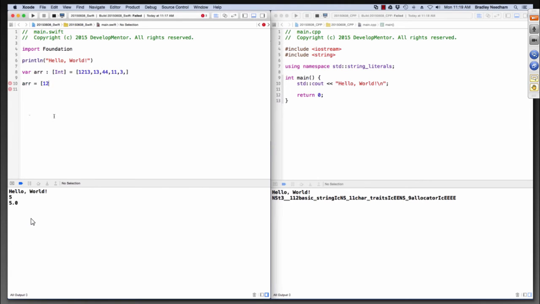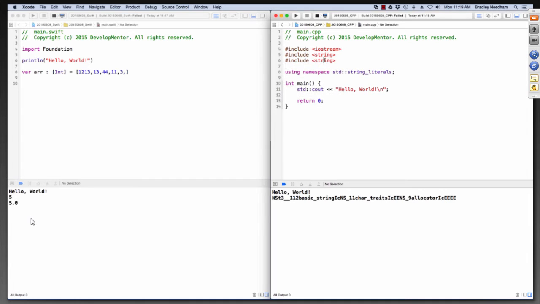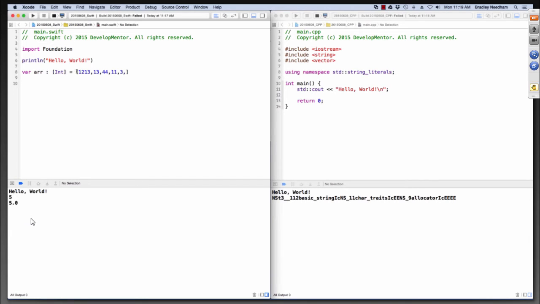Now, an array in Swift is much closer to a vector in C++ because it is a dynamically growable object, not simply a static C array as we would see if we tried to create and initialize an array directly in C++. The difference here is still that you can have an array, and then you can have a constant array using let, and that will again determine whether you can change the variables or not.